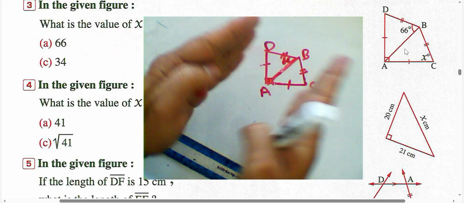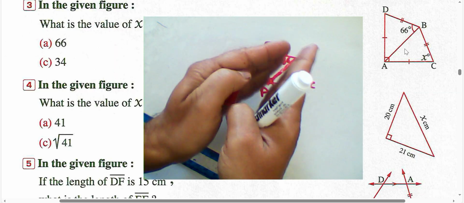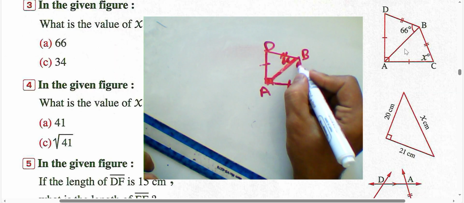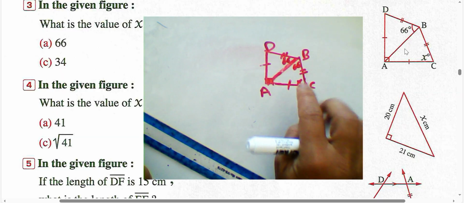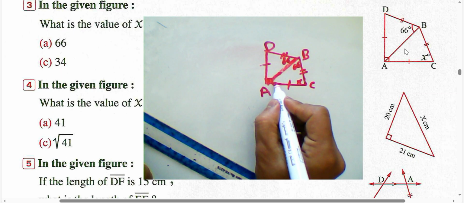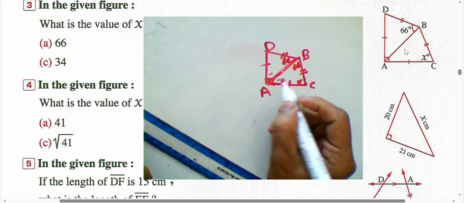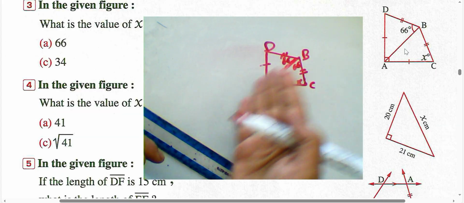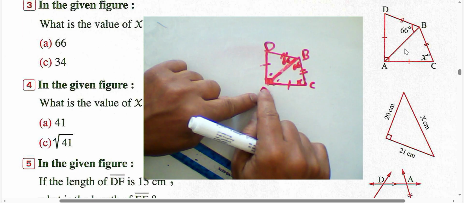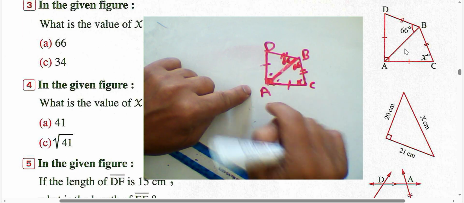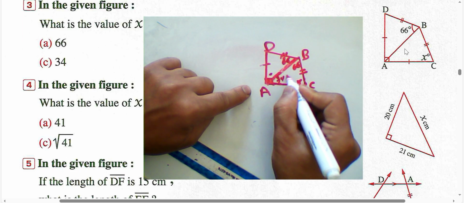So the two triangles are congruent together like this. So this angle 66 will be 66 also. We want to find the measure of this angle, angle C. We have angle equal angle, and DB is common between them. Then the two triangles are congruent. The measure of angle CAB equals DAB, and this angle will be 45 degrees.